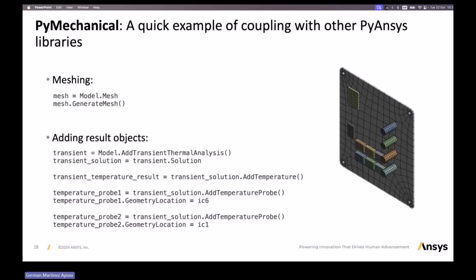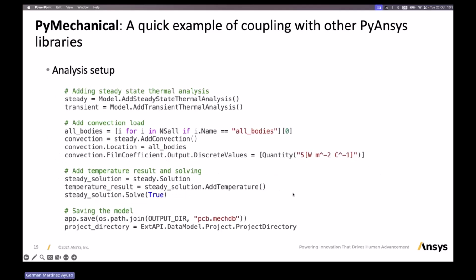for adding the results we give a bit of explanation, like how to add the transient thermal analysis, the solution at temperature, where you want to get the temperature probe, etc. As I say, the API is a bit verbose, but it makes it very human friendly. It's easy to memorize. It's easy to work with. So it might look a bit scary at the beginning, but give it a chance, because it can get very, very convenient and comfortable to code with.